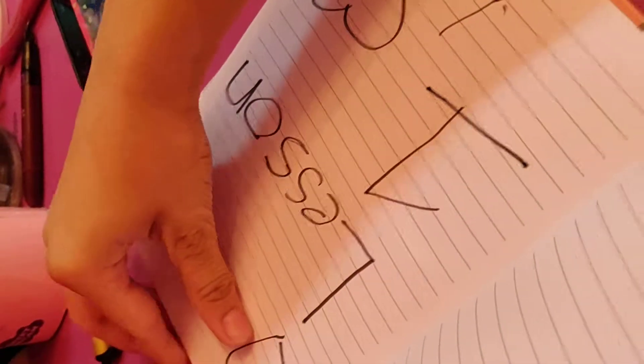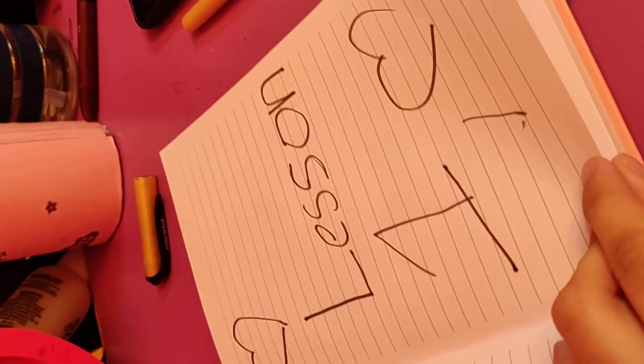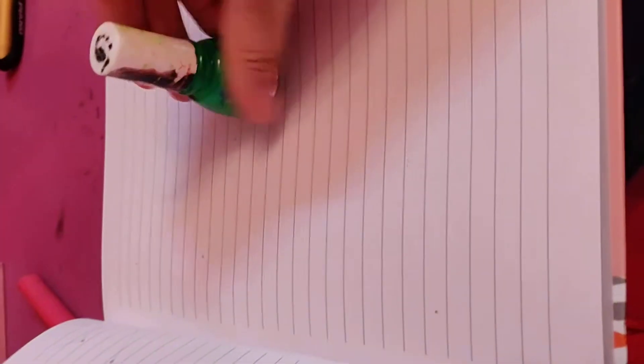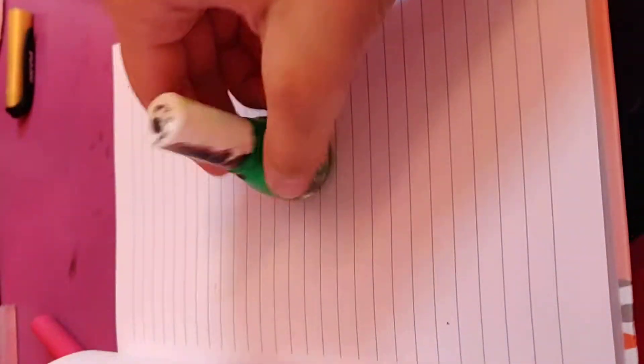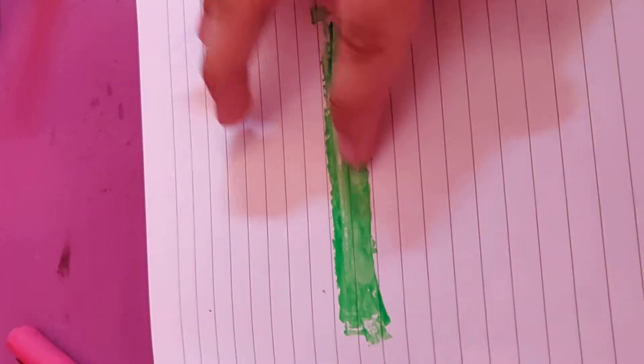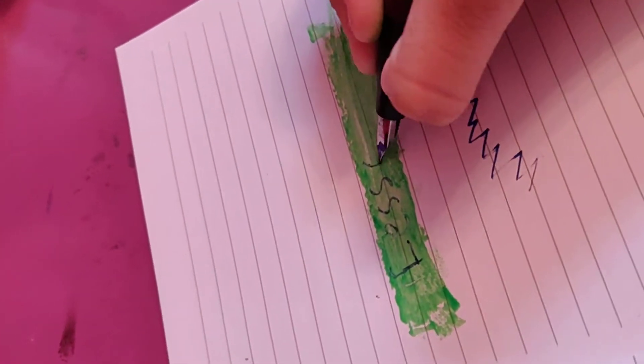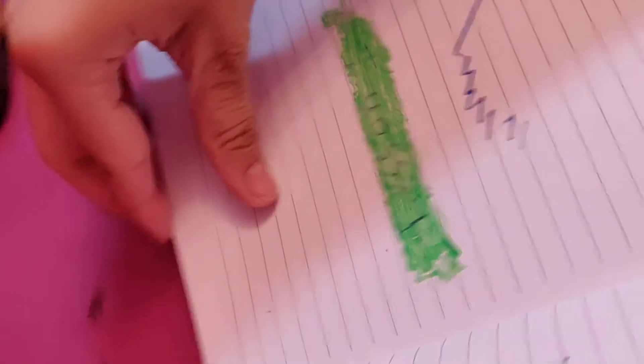This title page looks so good! Okay, let me write my notes now. Don't you just hate it when you spend all this time on an amazing title page and then this happens? So annoying. A quick hack is to just use some nail polish — apply a bit, it looks a bit messy but we'll stick with it. Now you can write on top of it, and as long as it's dry, there's no bleeding through the page. Perfect!